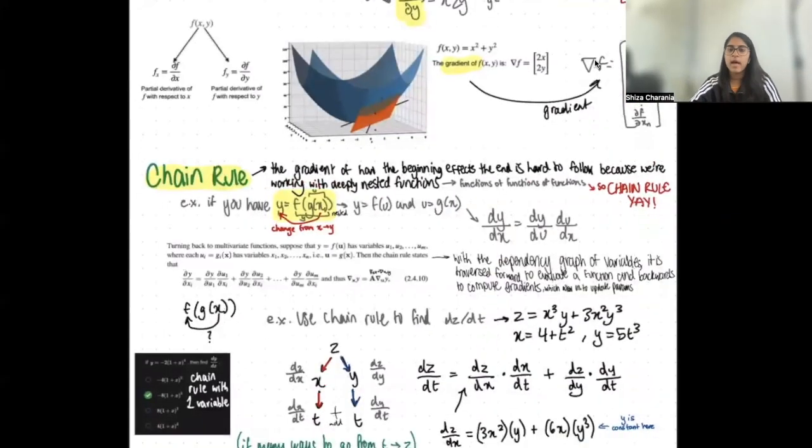So now that we're done with that, how do the gradients actually do something? The gradients do something with a phenomenon called chain rule. And chain rule is really beneficial. It's kind of like the product rule, the sum rule, the power rule that we talked about before, but this is much more useful as it pertains to neural networks.